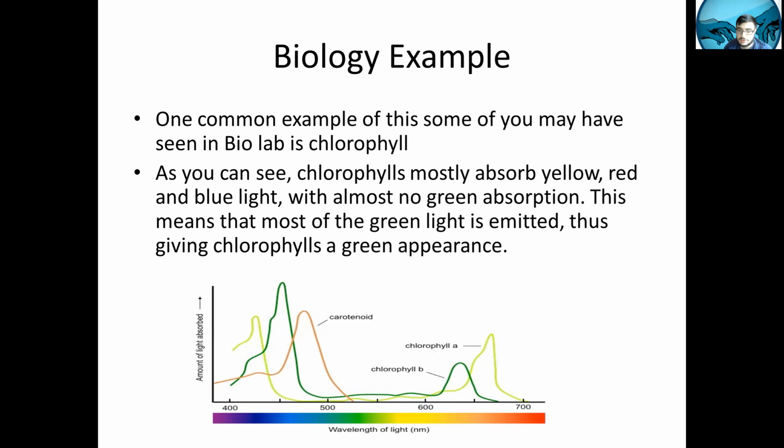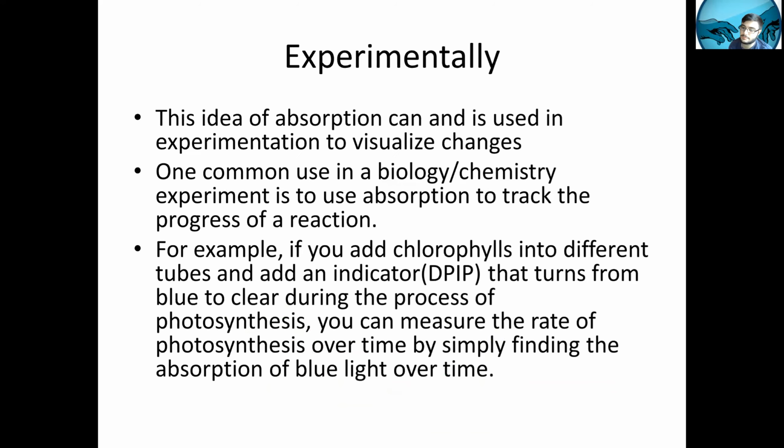This happens, of course, in biology as well. And one common example of this that some of you may have seen in a bio lab is chlorophyll. You guys know that chlorophyll in plant cells is usually green. It has a green color. And here's a graph that shows the absorbance of different types of chlorophylls and carotenoids at different wavelengths of light. So you can see that most of the time chlorophylls absorb purple, blue, red, and orange light very well, but they have very, very low absorbance of this green, yellow light, right? So when you look at chlorophylls or anything through a microscope, you'll see that they appear green because that's the color of light that they are not absorbing. So they have a green appearance.